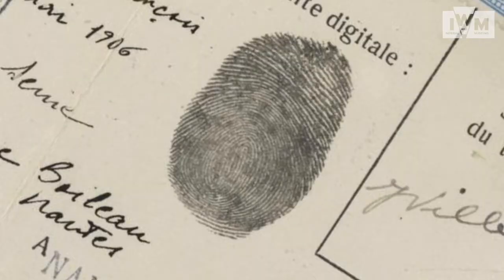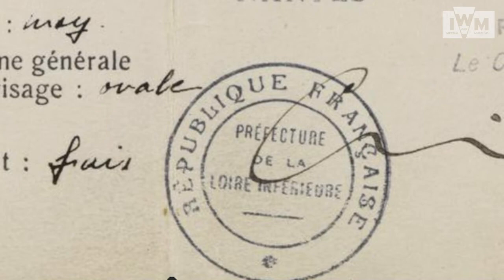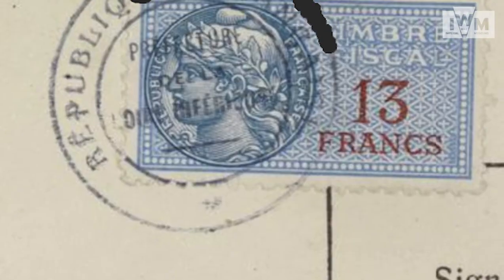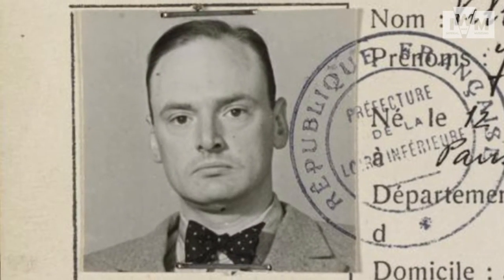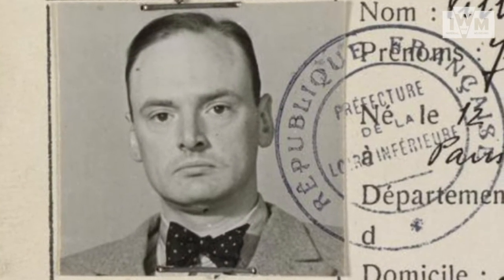Now, it's no good having all of these incredible gadgets and secret tools if you haven't got men and women brave enough to put their lives at risk, be dropped into enemy territory to carry out these missions. One of these people was Ben Calburn. He completed 4 successful missions in France, and he was there to disrupt the enemy from operating efficiently.